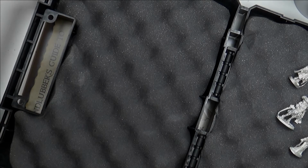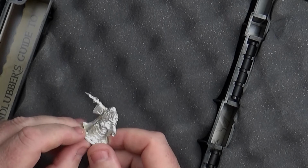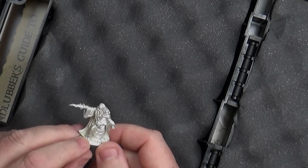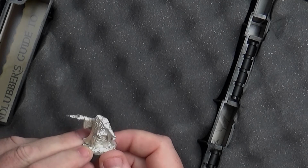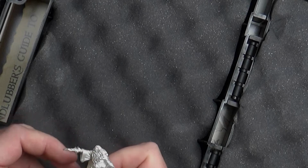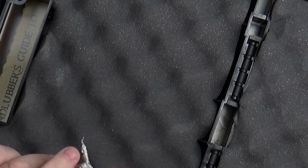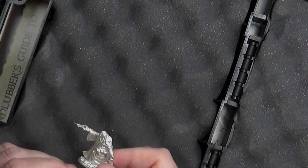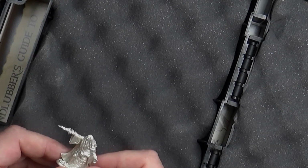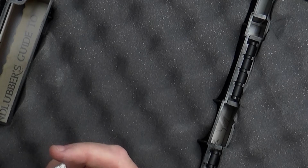Erebus Nalis, Evil Sorcerer. Aren't they all though? I don't know. Ooh, look at that wand. That is a cool looking wand. Oh wait, that's not a wand. I think he's casting something. Looks like it's coming out of his hand. Yeah, actually you can see his fingers right there. There's like a ball of magic coming out, so that's going to be interesting to see how that works out.